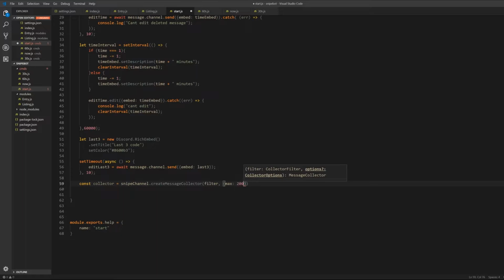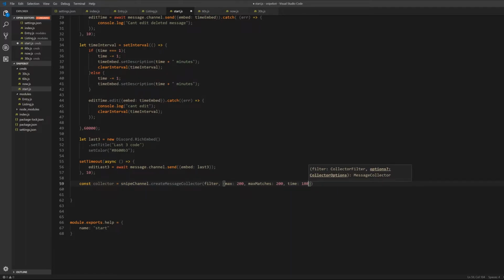You can only have 200 entries, and then max matches is also going to be 200, and then the time is how long we want to be collecting messages. I think 3 minutes is a pretty reasonable amount of time to collect, because by the time you do the countdown and then you write the start command, 3 minutes should be fine for everyone to write their code. If it takes more than 3 minutes, that means the game has started full blown.